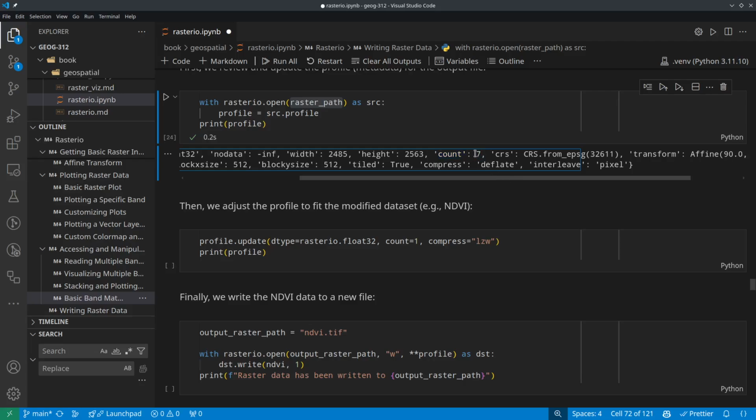so the only thing here you need to be careful about is the count. So imagine your original imagery has 7 bands. Now we are calculating the NDVI. So how many bands are left? How many bands in the new imagery for the NDVI?